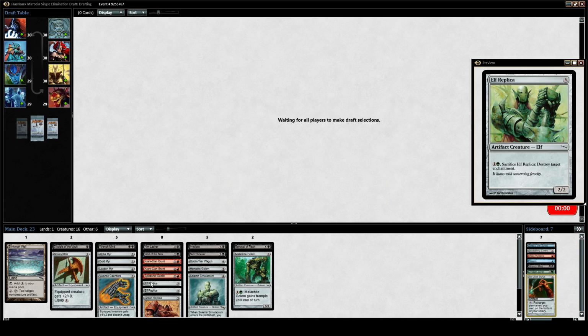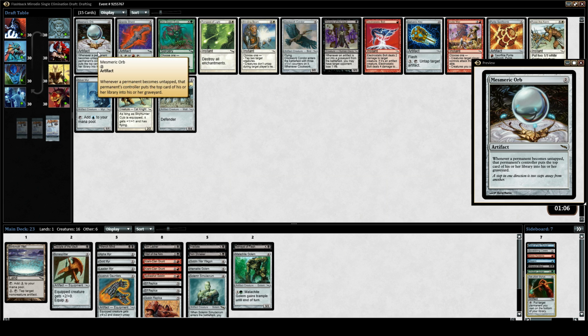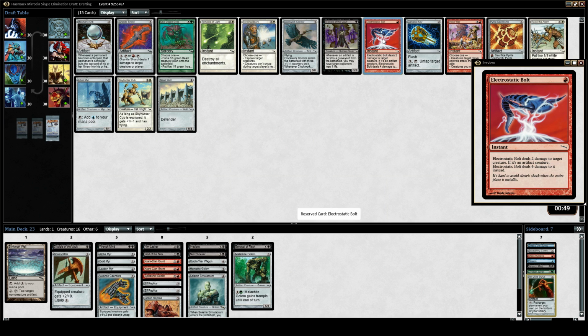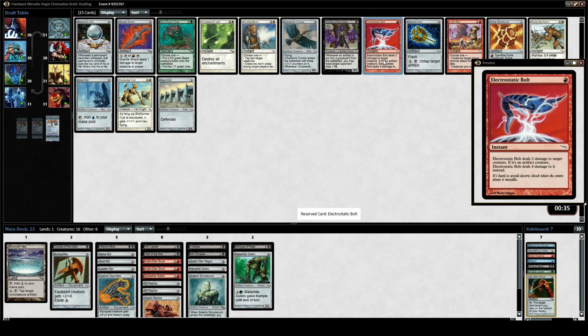Yeah, they're elves. I don't know why they destroy enchantments, but they do. I think there is an elf that does that, but alright. So, Mesmeric Orb. Whenever a... So that's for the mill plan. Blinding Beam. If I was playing white, it's super powerful. Think I'm taking Electrostatic Bolt. Yeah, I mean, Pyrite Spellbombs are close, but Electrostatic Bolt.